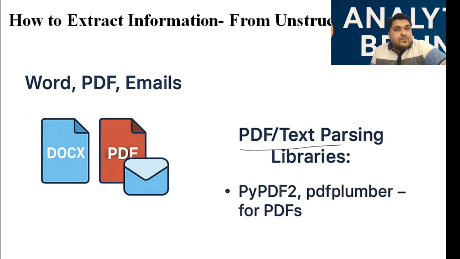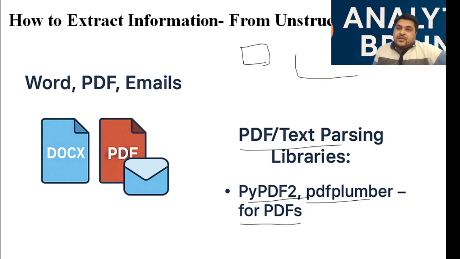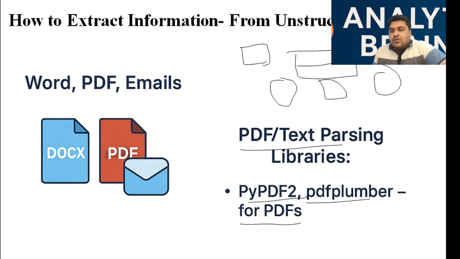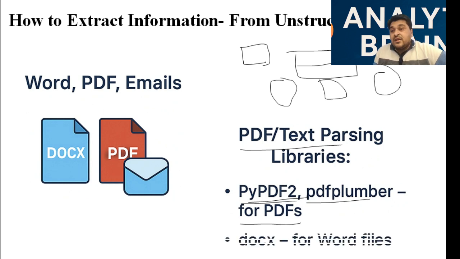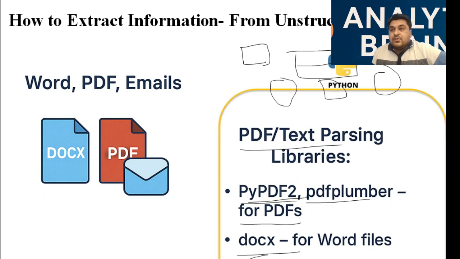Now, how can we extract information from unstructured data? Let's suppose we have a PDF, emails, or a lot of Word document files. We need to leverage some libraries, which you can say are the tools we can use to extract the information in Python. There are a lot of PDF text parsing libraries available. We have PyPDF, we have pdfplumber for PDFs, we have Fitz. Which library we use again depends on your use case. A PDF can contain small statements, a complete set of text, tables, forms, or images. So depending on the nature or structure of the PDF, we can select a specific library for our extraction.